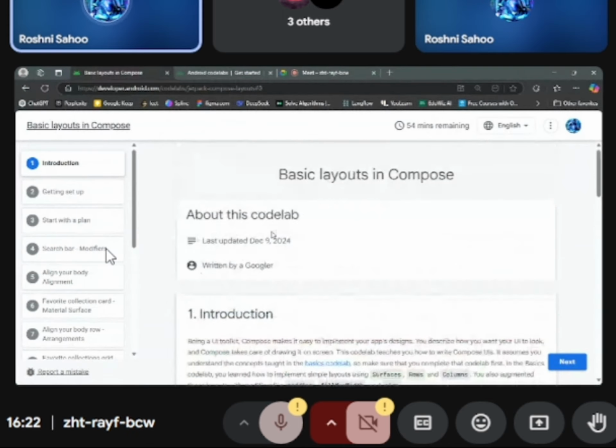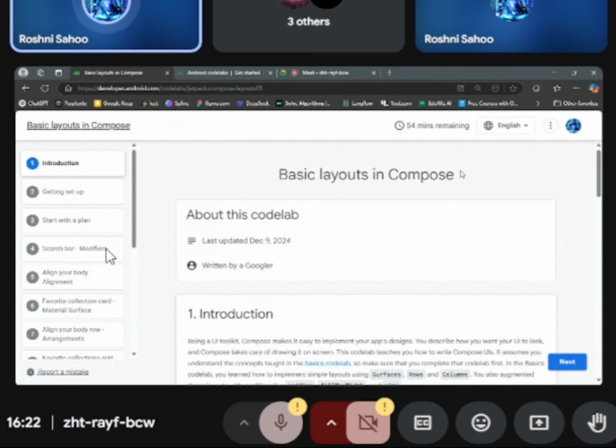So let's see what this code lab is doing. It's basically layouts in Compose. So in Compose and in Android development, we have UI, the user interface. User interface is something that the users interact with in their Android applications. And when we're interacting with Android applications, every time we press a button or do anything on the application, something changes, right?